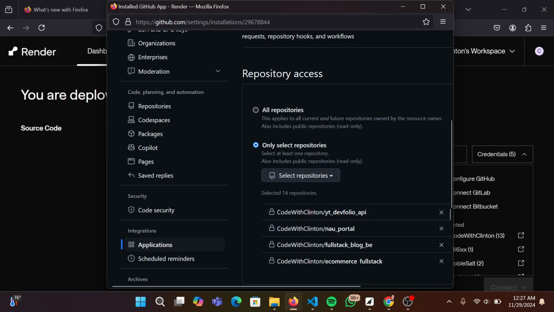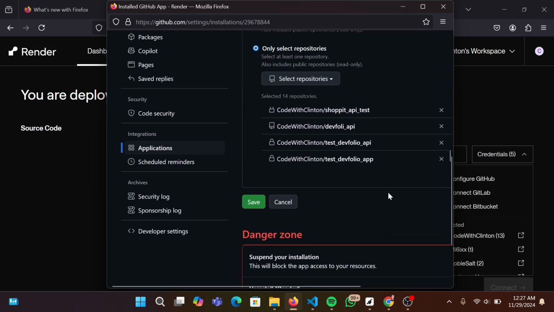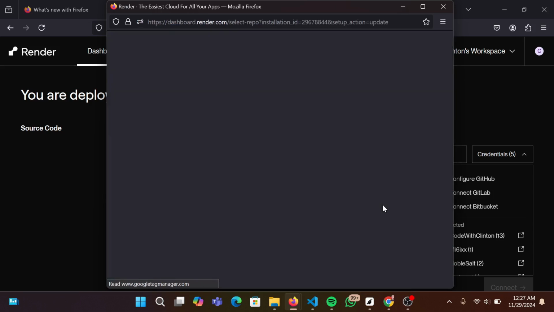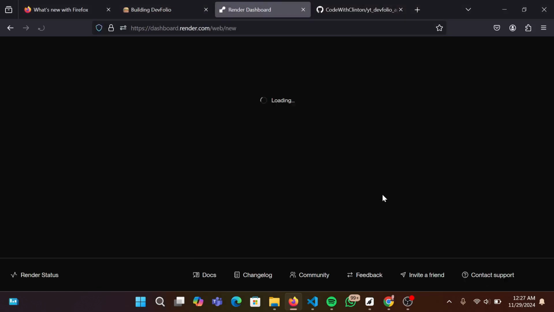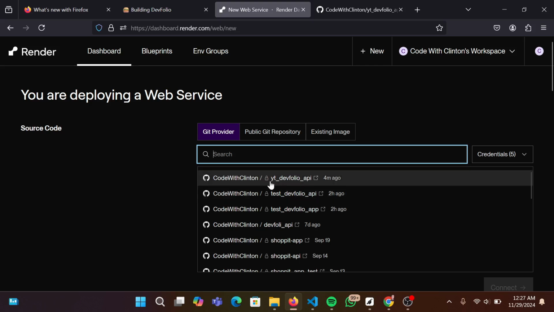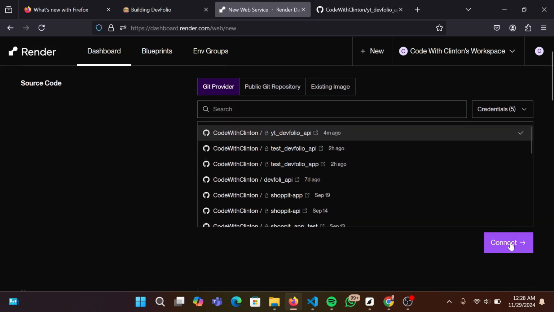You can see it's up here, and then just scroll down and click on save. So we are being redirected back to Render. Right now we are on Render, and you can see our repository on Render, yt_portfolio_API. So click on it and then scroll down, click on connect.